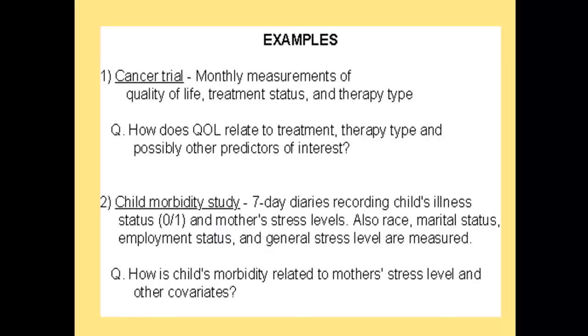And of course, what you can do, as I've said, you can tell the computer to fit exchangeable, you can tell the computer to fit autoregressive, and each time you can tell the computer to get a robust variance estimator, or adjust for the fact that you may have chosen the wrong one, and then you can look and see what kind of results you got. If they're the same, who cares?